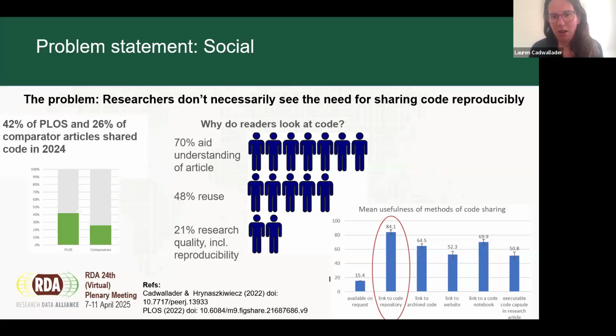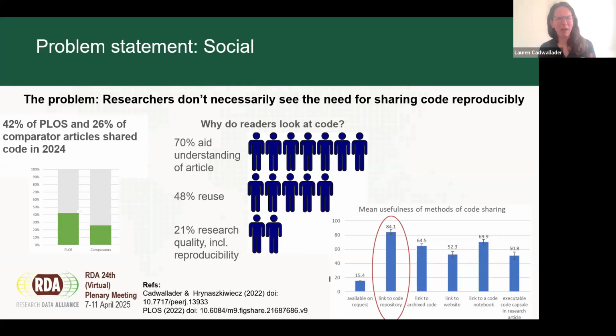And then in the graph in the bottom right, we asked researchers what's the best way, in your opinion, that others can share their code? What makes code really useful? What kind of platform? Overwhelmingly, researchers like accessing other people's code in a code repository, so something like GitHub or Bitbucket. And of course, that presents another challenge: something like GitHub is used by a community that's far wider than academia, and so they all have different needs. So when we're thinking about metadata, it's difficult to impose the requirements or desires of the academic community on a repository like GitHub.